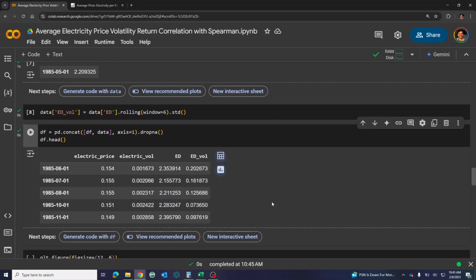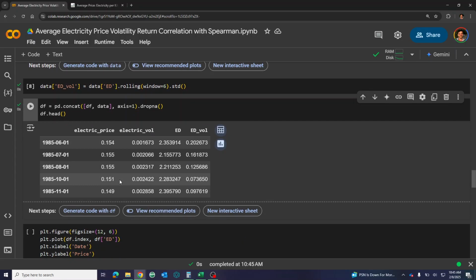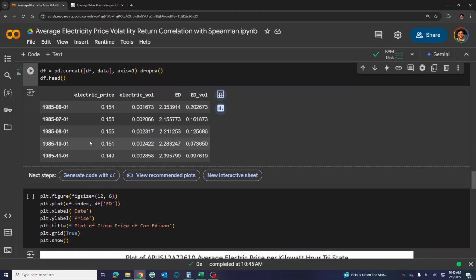We can concatenate everything together, and now we have our electrical price and our Con Edison price as well as the Con Edison volatility. So the test that we want to attempt is to see if there's a correlation between the Con Edison volatility and the electrical price between the same time frames.